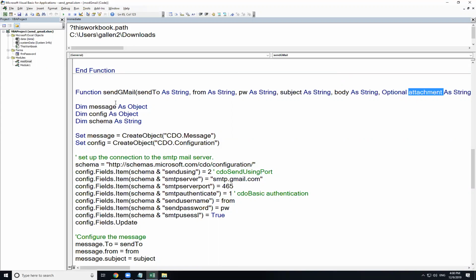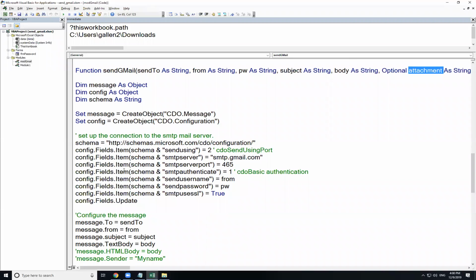So let's talk through this code, not hoping that you'll grasp this at the level that you could recreate it if you need to. Don't recreate it, just use this one. I want to give you some sense about what's happening here. We have a couple of different objects that we're using: an object for the message and an object for the configuration.